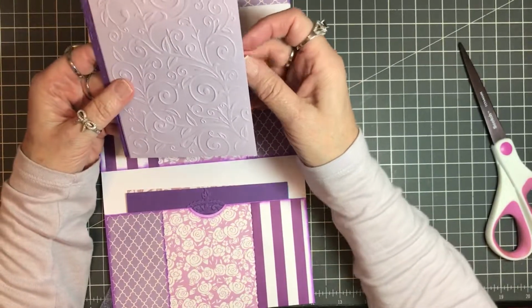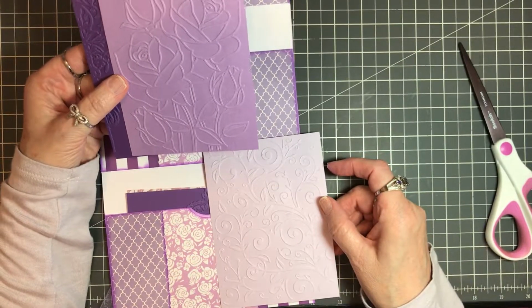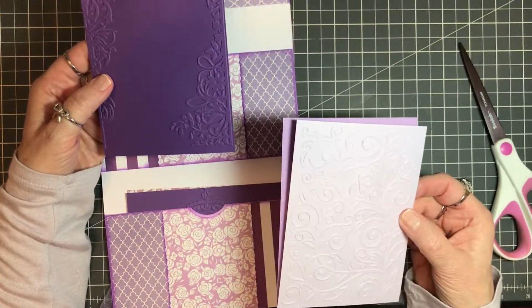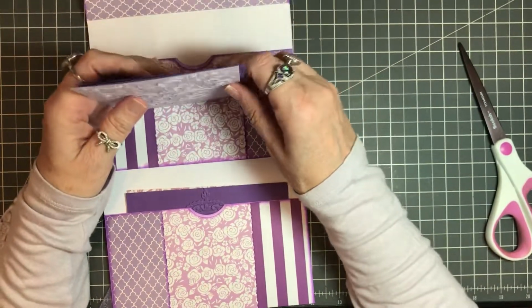And then this one, I think that's Doris too. And then this one, who did the roses? I'm not sure which embossing folder that one is with the roses. And this is a Tim Holtz also. Actually, I always put it like so, okay?